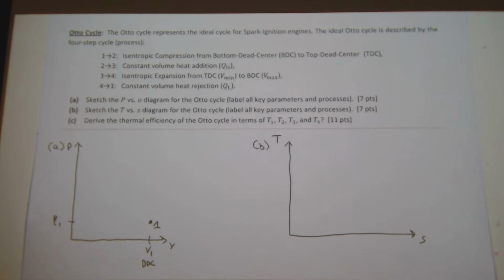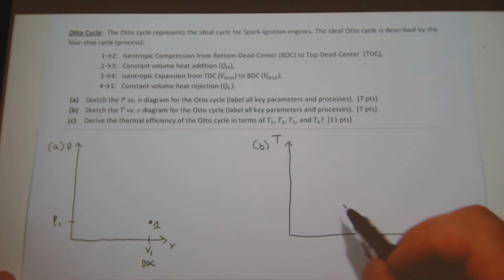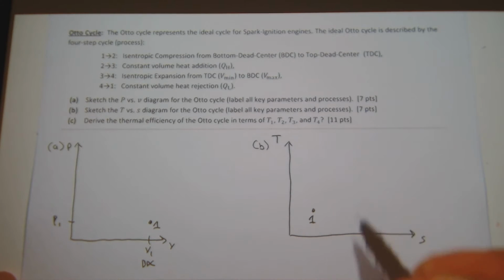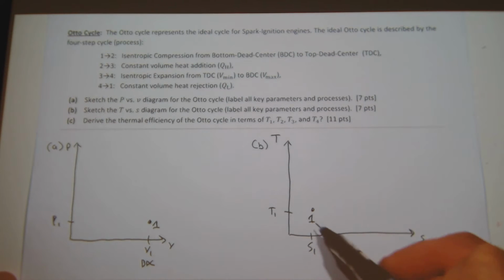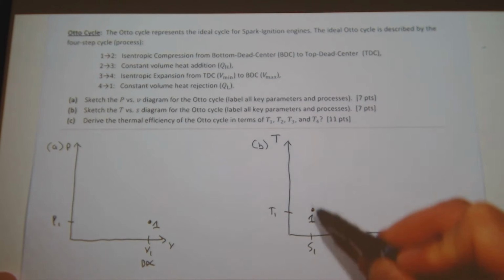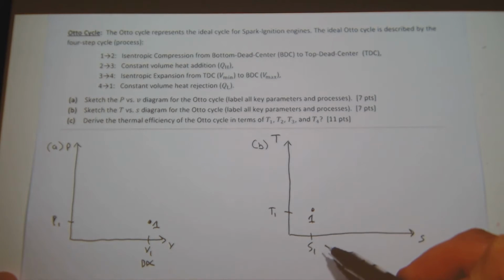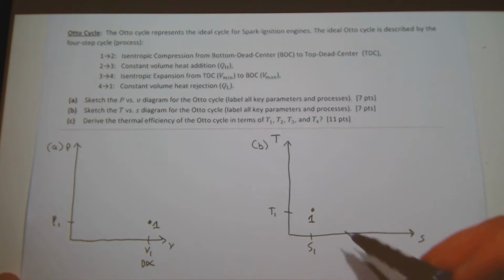Yes? Question? Isentropic always referred to constant entropy, right? Isentropic defines a process where delta S is equal to 0. So if I look at a TS diagram, I'm just going to draw this state, and I have an isentropic process, I know that I have to be on a line, because delta S doesn't change.